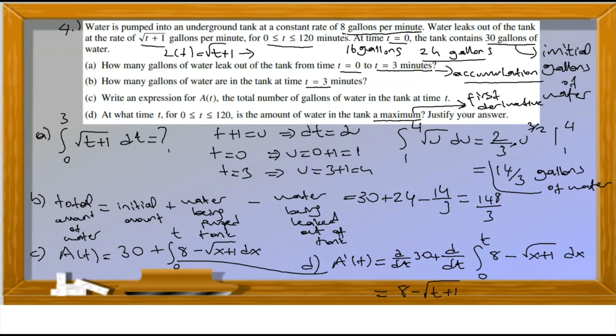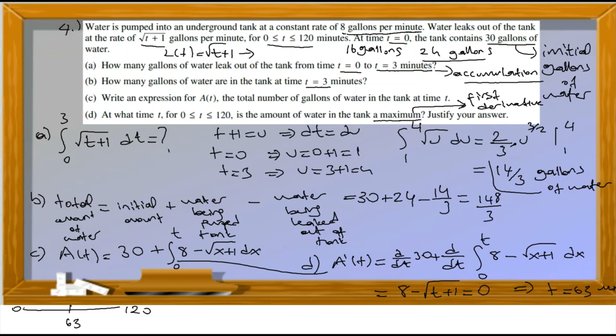Of course we have to set this expression equal to 0 to figure out the critical point, in this case time. So when we solve this equation, we're going to get time equal to 63 minutes. Okay. So definitely at 63 minutes there's going to be a maximum amount of water in the tank. But sometimes we have to test our answer. So if I want to test my answer, what I'm going to do is the sign chart. So basically I'm going to create the sign chart between 0 and 120, and my answer is 63.